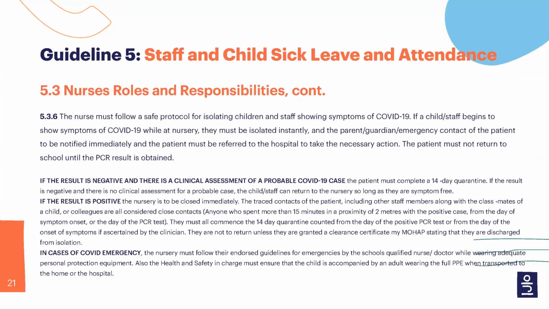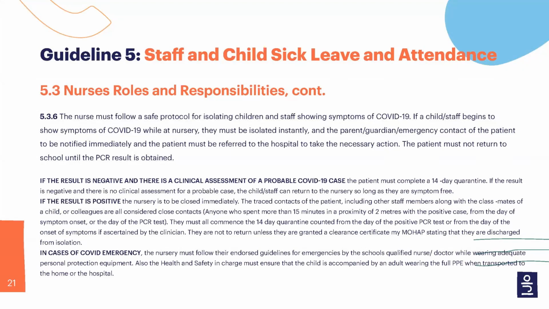If a staff member or child does begin to show signs and symptoms of COVID-19 while at nursery, they must be isolated instantly and the parent, guardian or emergency contact be notified immediately, and then they need to be referred to hospital where the necessary action will take place. The patient cannot return until the PCR result has been obtained. If the result is negative and there is a clinical assessment of a probable COVID-19 case, the patient must complete a 14-day quarantine. If the result is negative and there is no clinical assessment for a probable case, the child can return to the nursery as long as they are symptom-free.